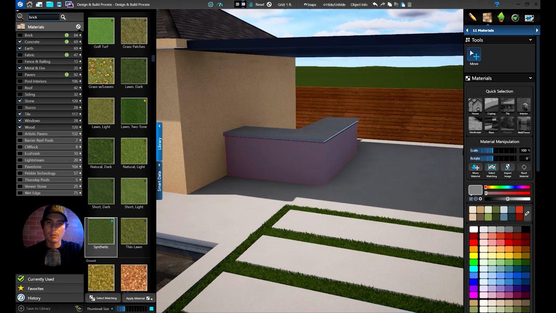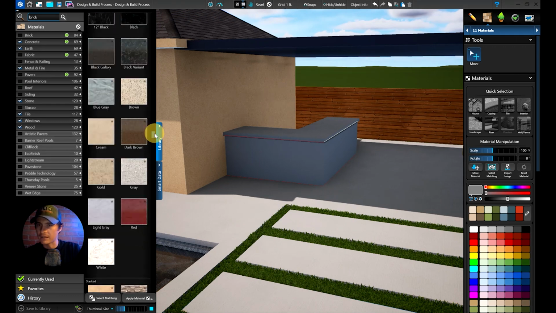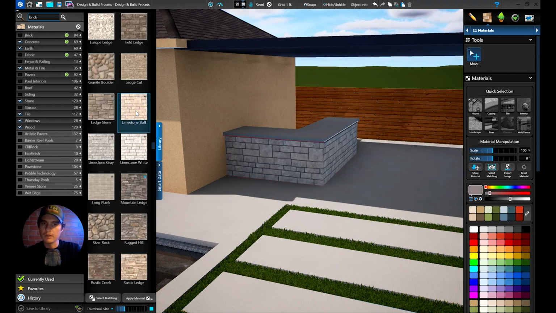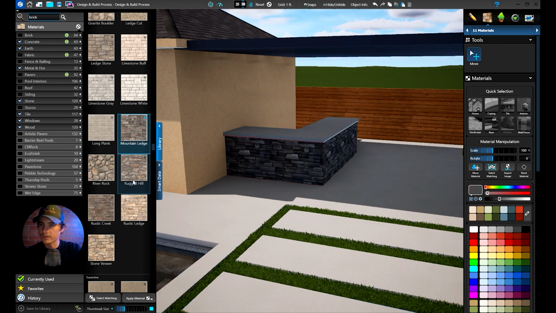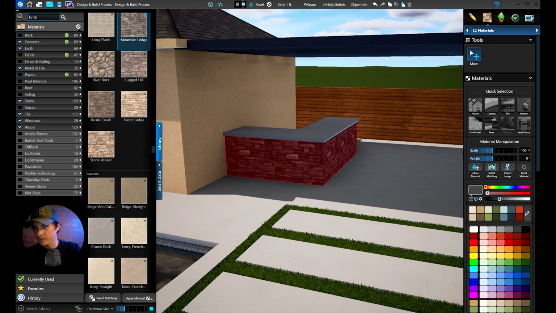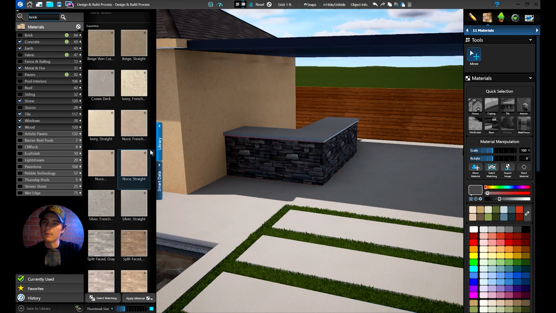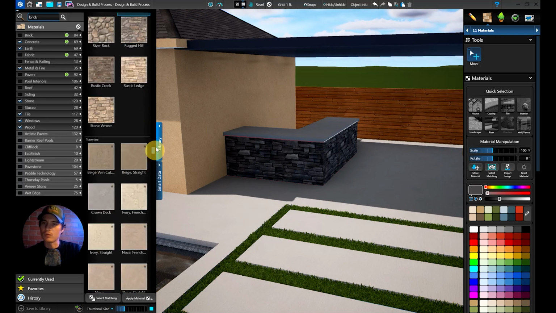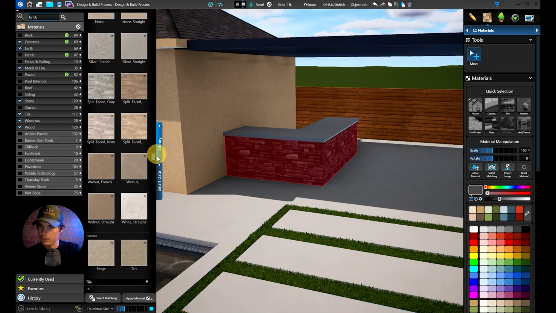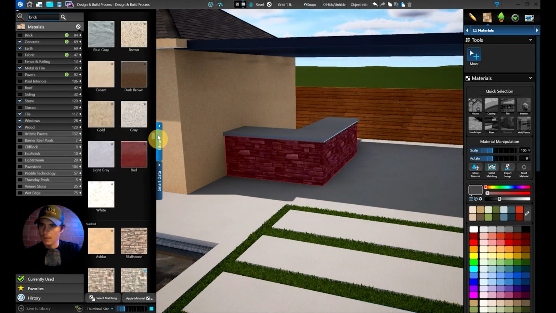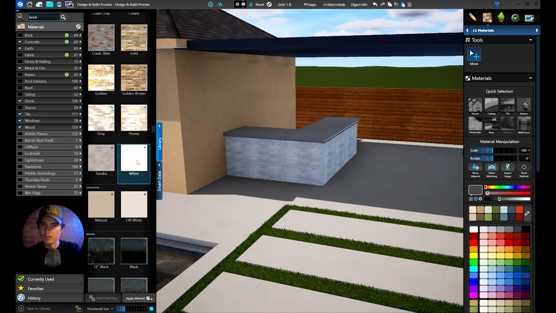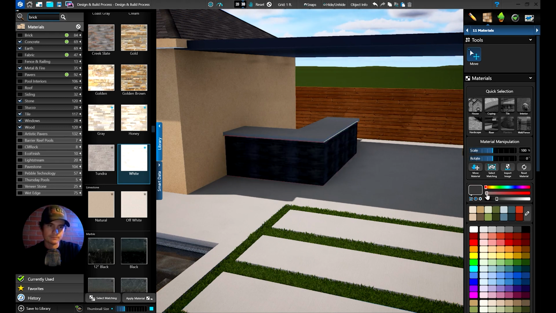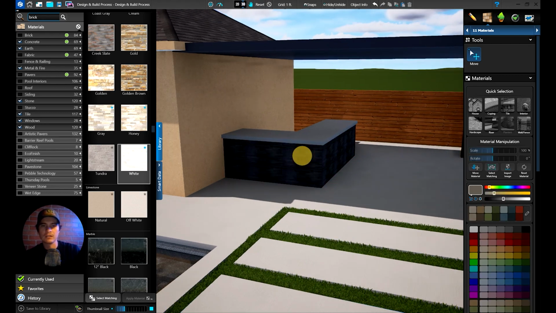Let's select the face of the barbecue. Let's go to stone, which I have selected. So let's find a nice stone. You could play with all the different stones. There's a lot of different options in the program. Because our pool is black and really clean lines, you could use a stone, but I would use a simple stack stone, which I kind of like. Which one do I use again? I like this one. It's just called white, and then you can make it black with the colors over here. So that's kind of cool for what it is.